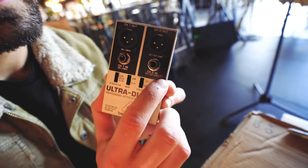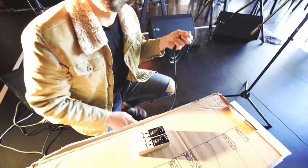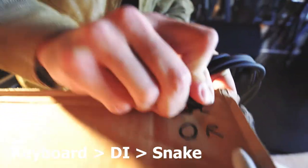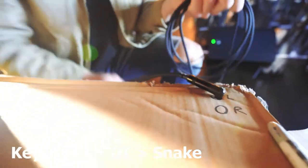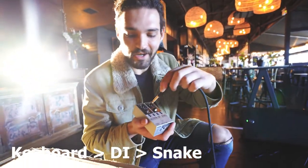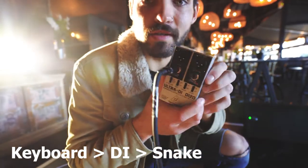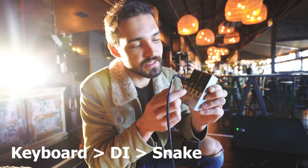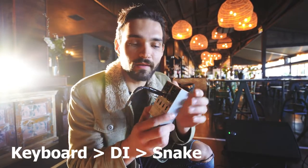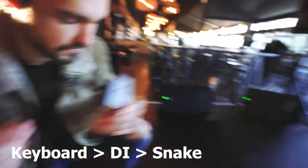Right? Next, we're gonna go out of the keyboard, just like that, and into the DI box, just like that. So this DI's got two inputs, one and two, separate ones. So we're going out of the keyboard, into the DI box. Then we're gonna take a cable out of the DI box into the desk.